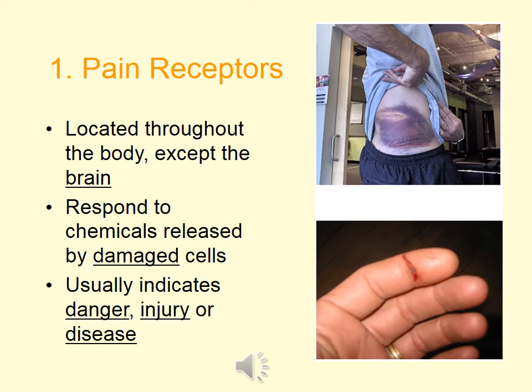Okay, so we're going to go through each individually really quick. I'm sure you're pretty familiar with the pain receptors if you've ever felt any pain. They're located throughout the body except the brain, which is kind of dangerous because when your brain gets hurt, you don't feel it. That's why it's so hard to know how bad concussions are, because that's basically bad parts in the brain. And it's pretty sad when people get concussions.